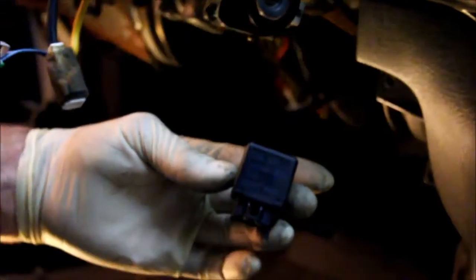Okay, and this holder to kind of tuck the wires up. That's all there is to it. Before I put this cover back on, I'm going to install the new blinker relay.